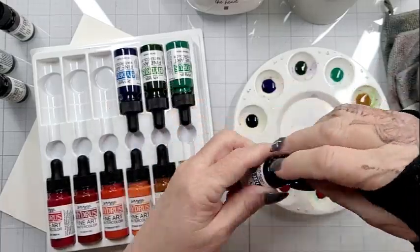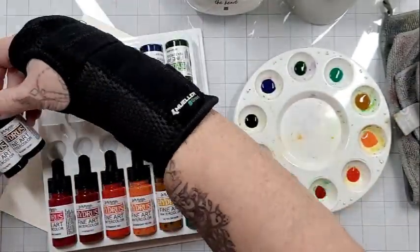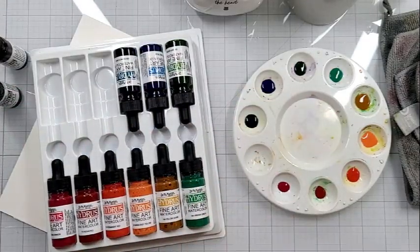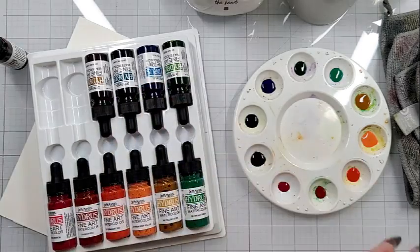We'll just finish this bit up and then we'll start the actual swatching. These colors are so bright and so vivid. I really, really like them.